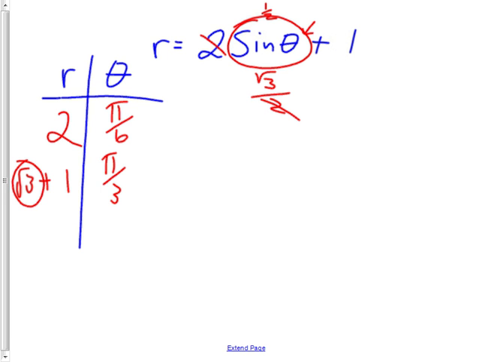All right, so next is, what's something different than pi over 3 and pi over 6 that works nicely? Pi over 2, I like it. Pi over 2 is 90. Sine of 90, that's where 90 is. Sine of that is the y of that. The y of that, since it's 0, 1, is 1. So then I stick a 1 in here. 2 times 1 is 2, plus 1 is 3.